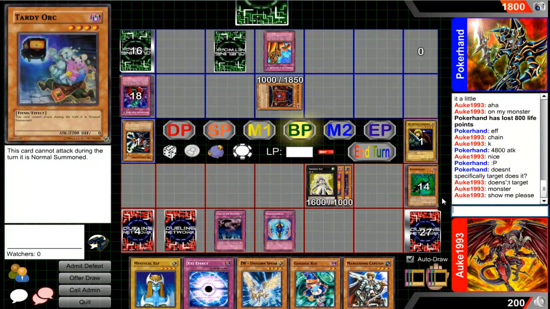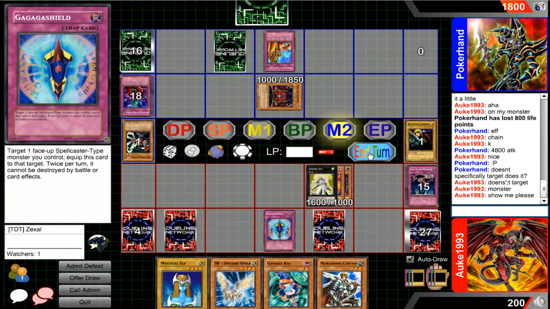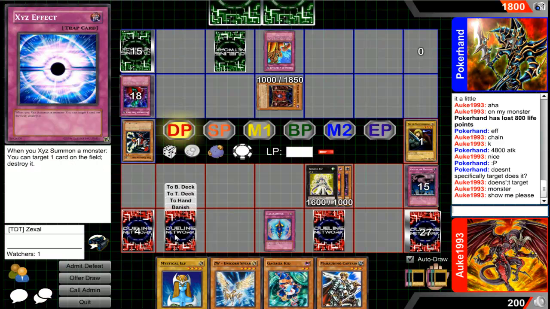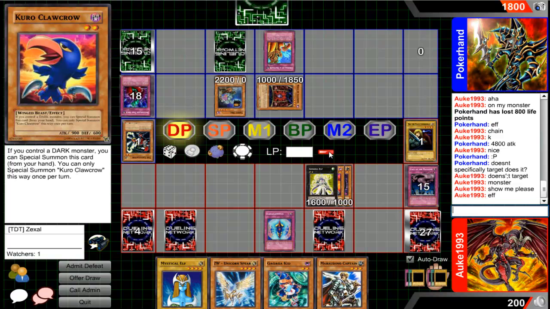I do get it right, a monster, Tardy Orc, because if it would have been a spell, he would have likely used it already, and if it would have been a trap, he would have likely set it already, so I assumed that it was a monster, and I was right. Now here he summons Tardy Orc, which I then weaken using Shining Elf's effect, detaching one Xyz material to lower its attack power by 500.